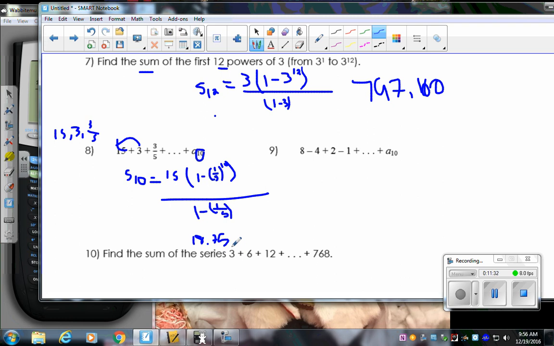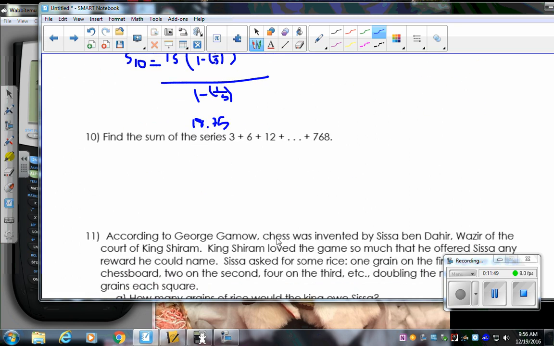All right, for time's sake, we're going to skip 9, but feel free to try it on your own and check the answer key. One thing to point out is, be careful. It is a series, but I'm noticing I'm going from subtracting to adding, subtracting to adding. So that tells me my ratio is going to be a negative. Just be careful with your signs, -1/2. All right, you can try that one on your own.